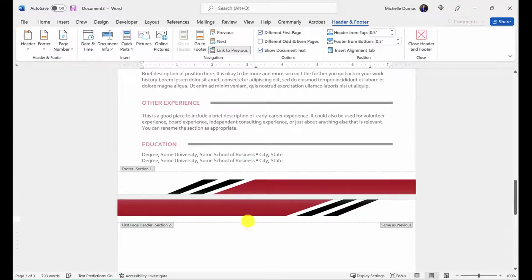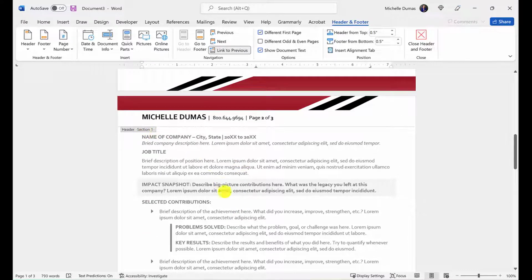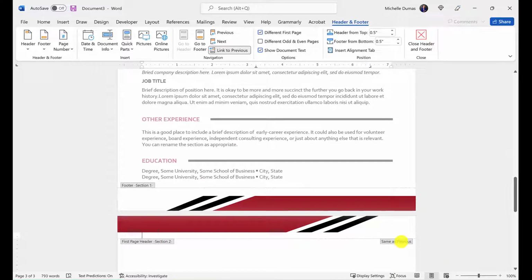But I don't want that. The way that you change that is this. You double click on it, and now you see this option. It says first page header section 2. Up here it's showing you header section 1, and this is section 2, and then this showing same as previous. So what this means is that it's the same header and footer as the previous section, and we want to change that.